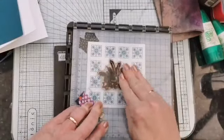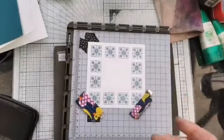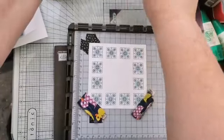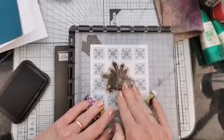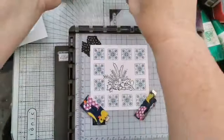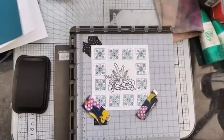So now let's pick that stamp up. We're happy with our positioning, we're happy with where everything is. Everything is going to stay where it is, and I'm going to bring in some Memento because I think we'll bring in some Stampin' Blends to colour in. So ink that up. Give that a good press. Going to ink it again. That's better. Nice strong colour there.